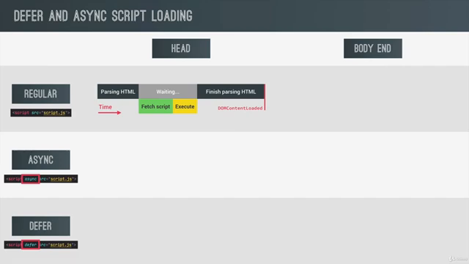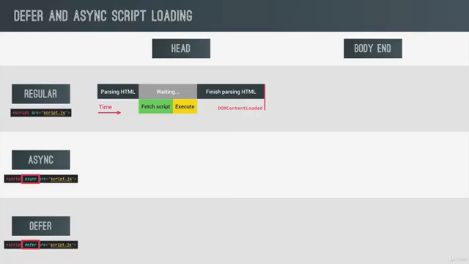Now, this is not ideal at all, right? We don't want the browser to be just sitting there doing nothing, because this can have a huge impact on the page's performance. Plus, in this case, the script will actually be executed before the DOM is ready. And so again, that's not ideal. So never do this. Never include the script in the head like this. That's why we usually always put the script tag at the end of the body, so that all the HTML is already parsed when it finally reaches the script tag.